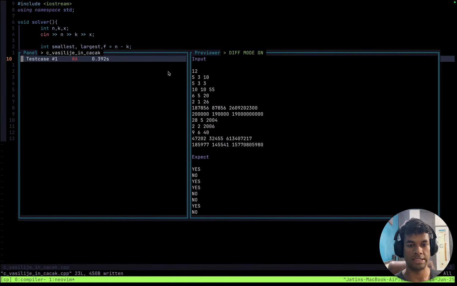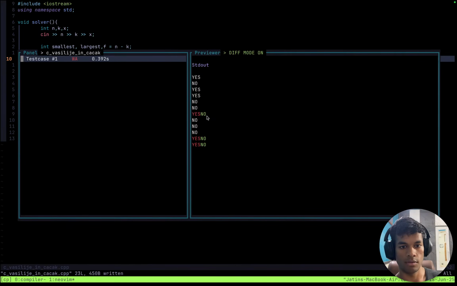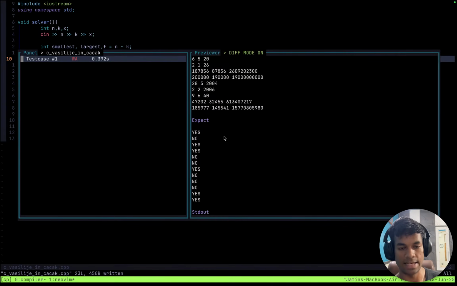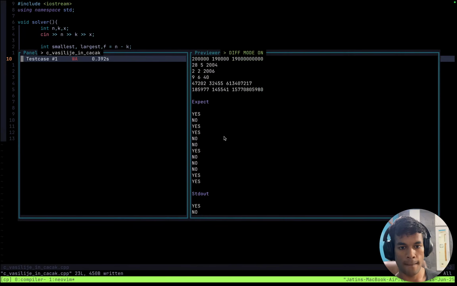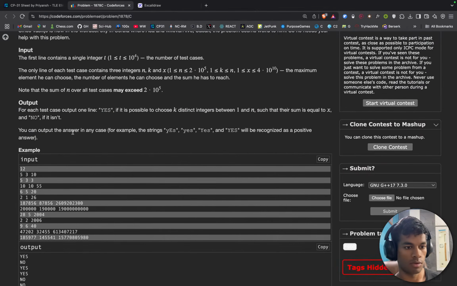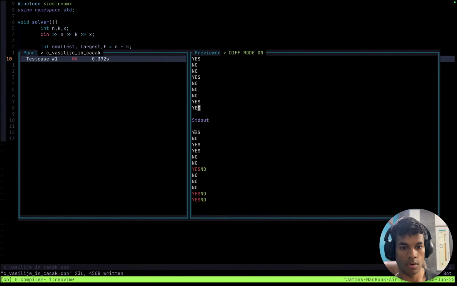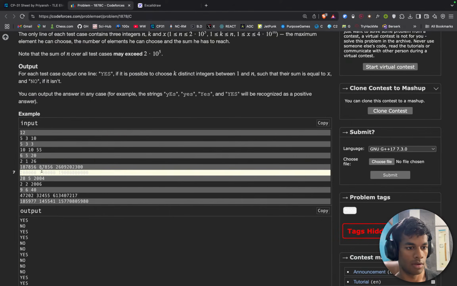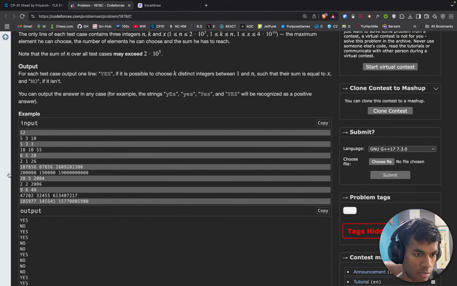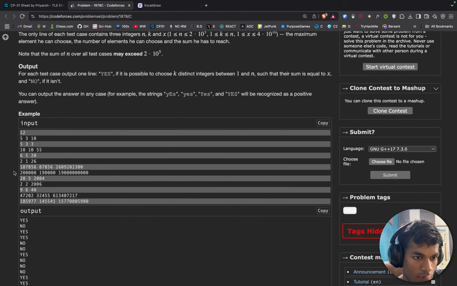Now run it, and it says wrong answer in these. Okay, the last two. My answer says no, but the actual answer is yes for some reason. And even in this one, when it is supposed to be yes. How do I see this one? Which case is this? 1, 2, 3, 4, 5, 6, 7. Seventh case. In this case, the actual answer is yes, but my answer seems to be no. Oh, why?